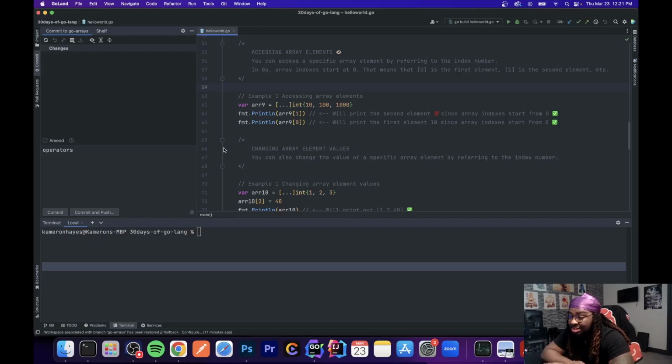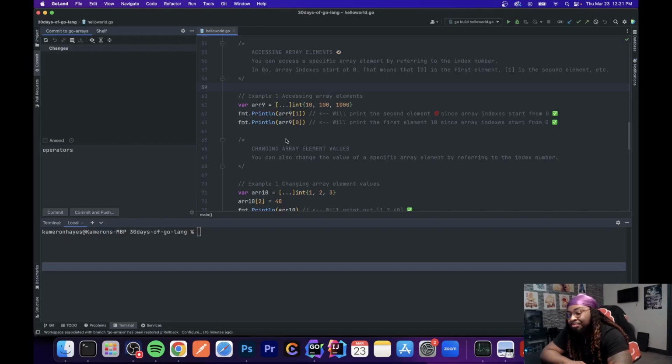And remember what we just talked about. The index starts at 0. So in this case, if I wanted to access the number 10, for example, I wouldn't use 1, I would use 0 like I've done here. So it's really simple to access array elements. You just use the array name and you put 2 square braces with the position that you're looking to get. In my case, array position 1 would actually be 100 and position 0 would be 10.